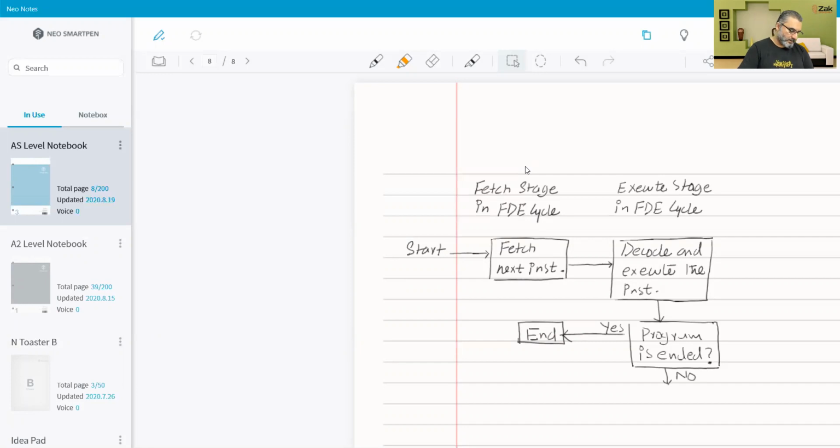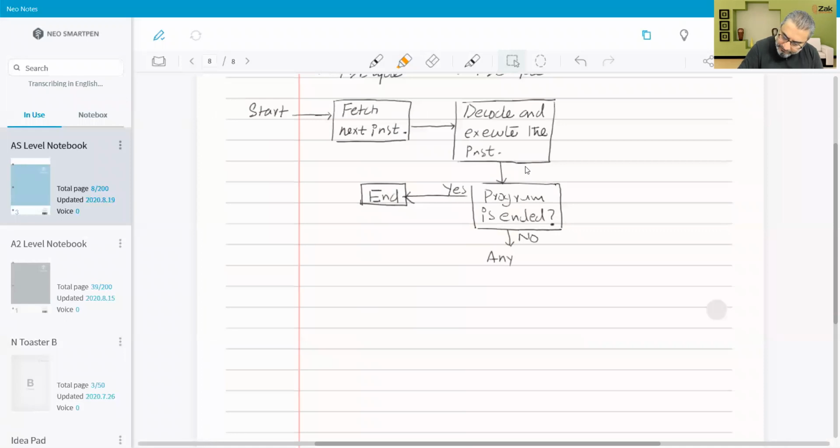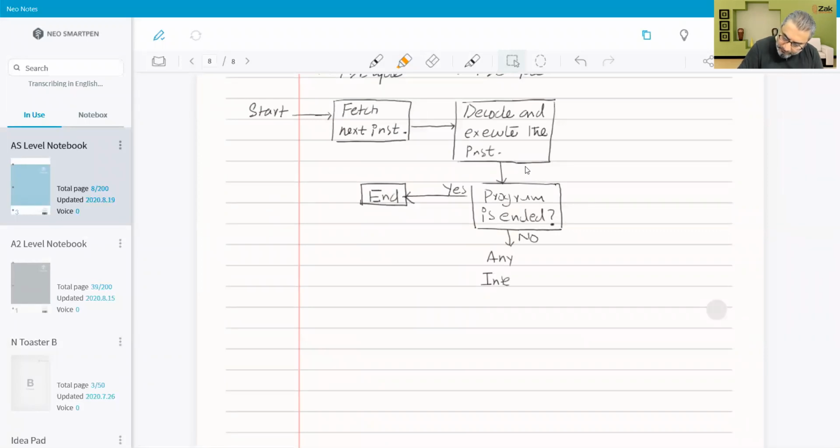then it checks whether there are any more interrupts. Where will it check? It will check in the interrupt register. Sometimes you might see that they say a bit of a status register is allocated for interrupts. That is also the case. That tells that there is an interrupt, and then it goes to the interrupt register. So it checks if there are any interrupts.